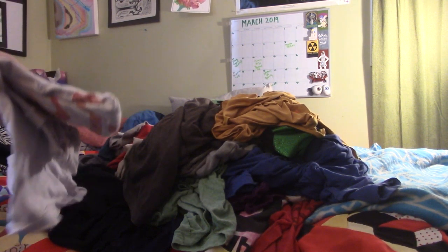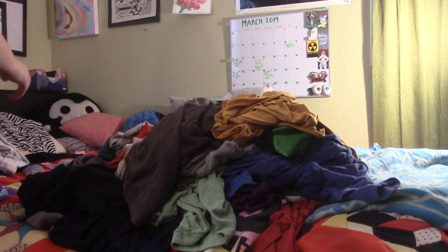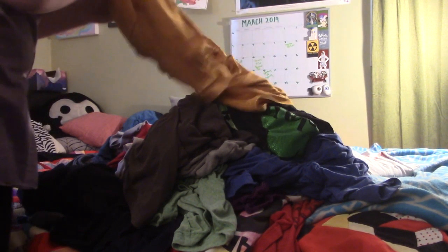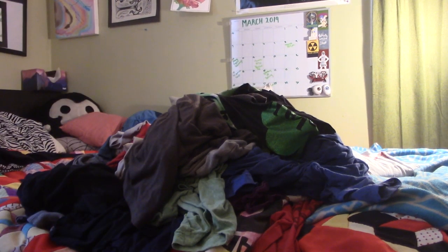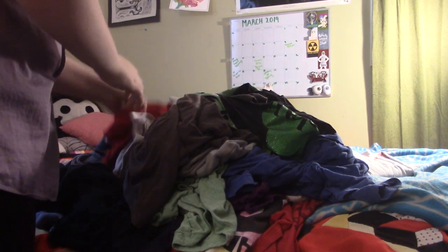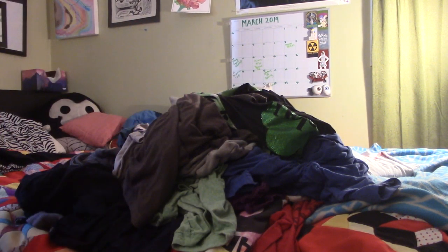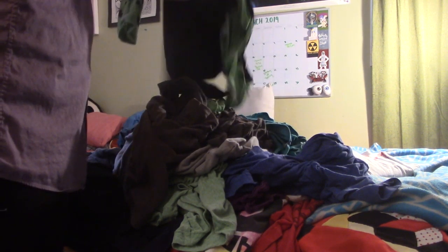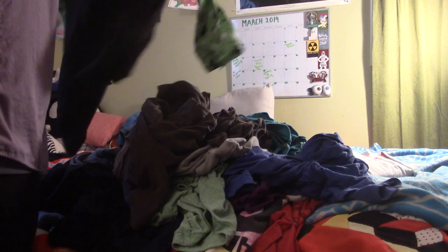This is my new Cola shirt. I'm going to turn it into a crop top, so it's going to become a summer top. So I'm going to put that in a pile over here. I'm just going to put all of the tank tops back in this smaller drawer because that's the way I had it set up originally. This is a hang-up shirt. This is a holiday shirt, so I'm going to put it in with the Halloween shirts.